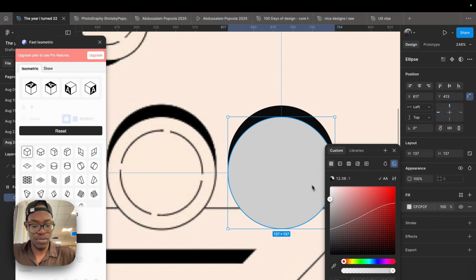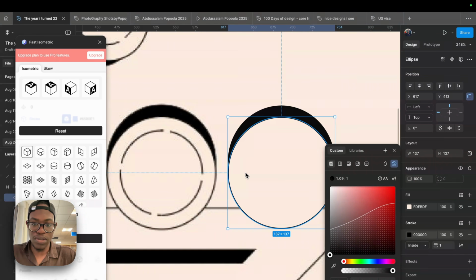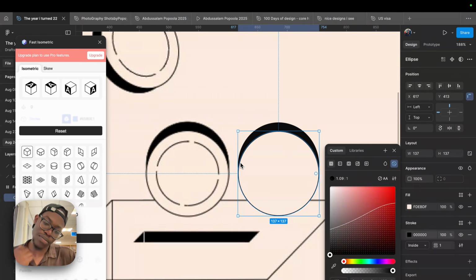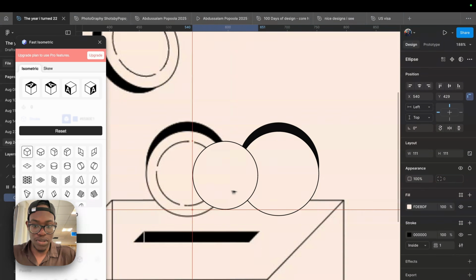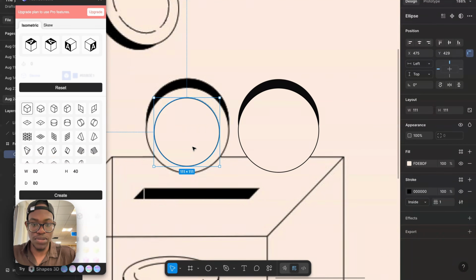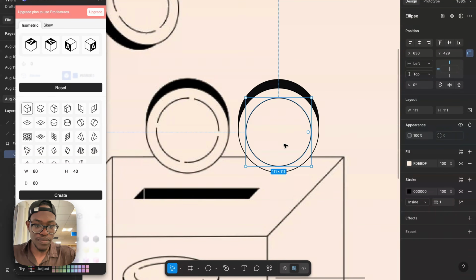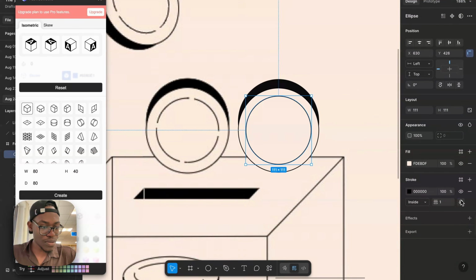Let's get a color here, give it a stroke again. You notice that there's a smaller color behind here, so let's make it smaller again. I can come here and check the sizing. Yep, that is that.